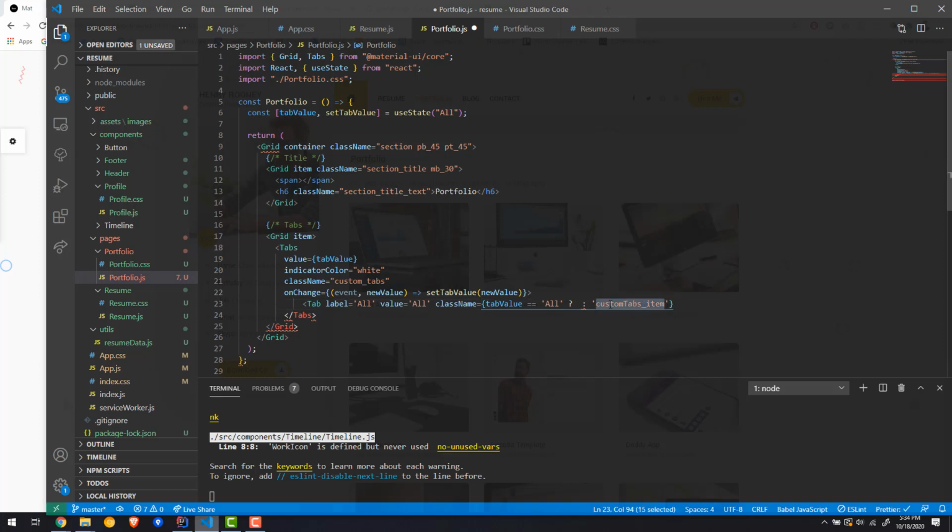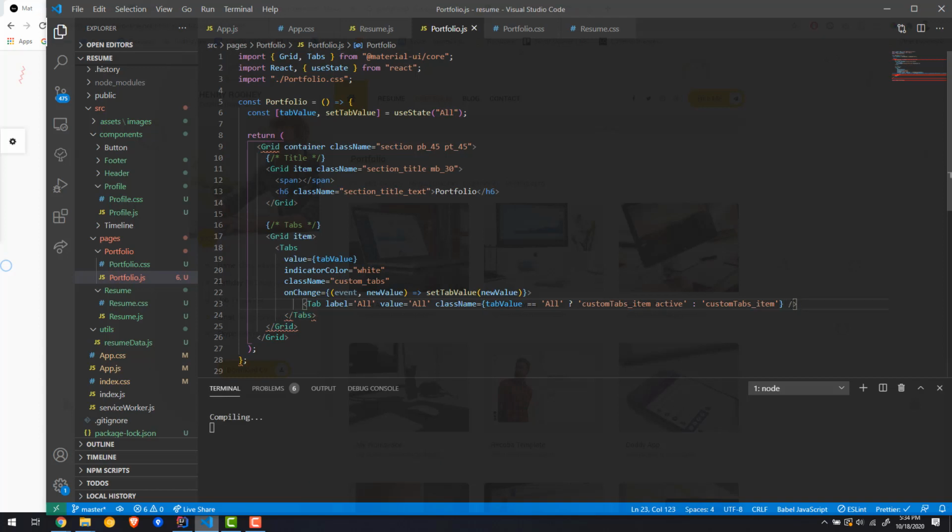And then if it is active, we're going to say just underscore act, or we're just going to give it an active, right? Just an active there. So that means it's still going to have this class name, but it's also going to have another class name called active, right? And let's close this now. So that's one tab.